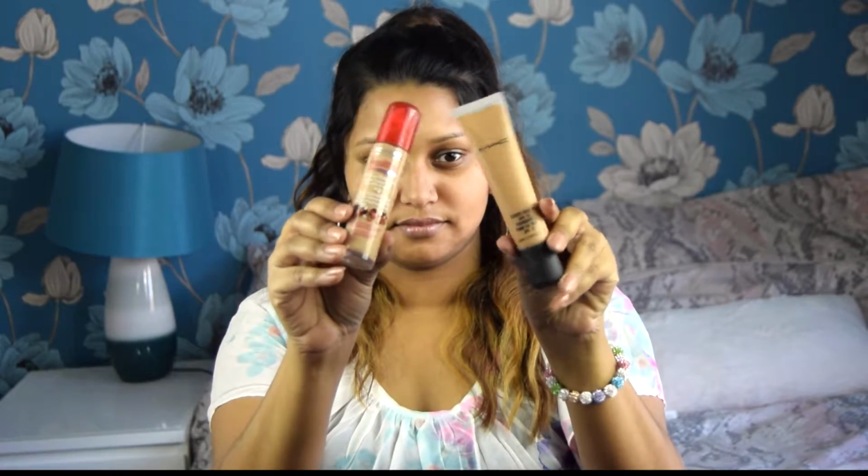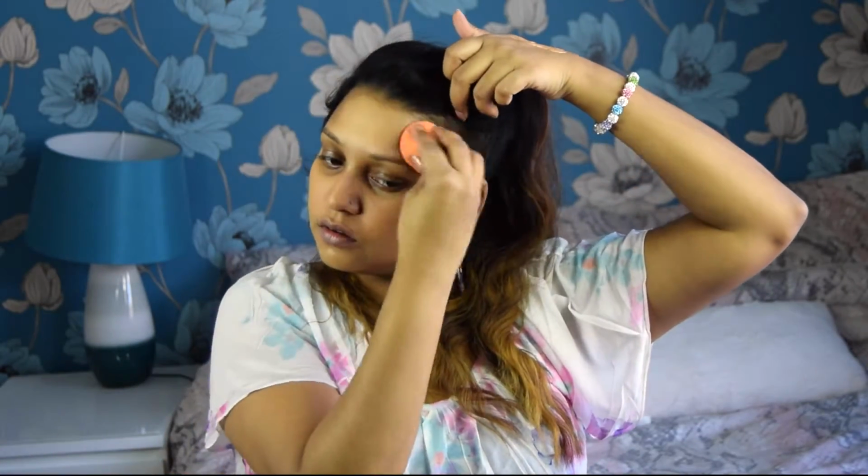During spring, I really like my skin to feel really fresh and dewy and glowy. So I really like using a liquid highlighter underneath my foundation just to give that glow within. And then I'm gonna mix these two foundations. This is the Bourjois Healthy Mix Serum and my MAC NC44 in Studio Sculpt. And I love mixing foundations. It's all about mixing and trial and errors basically.